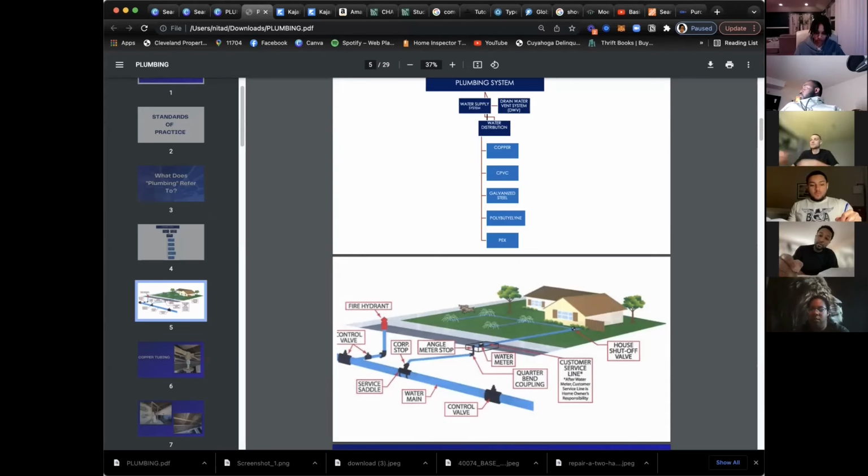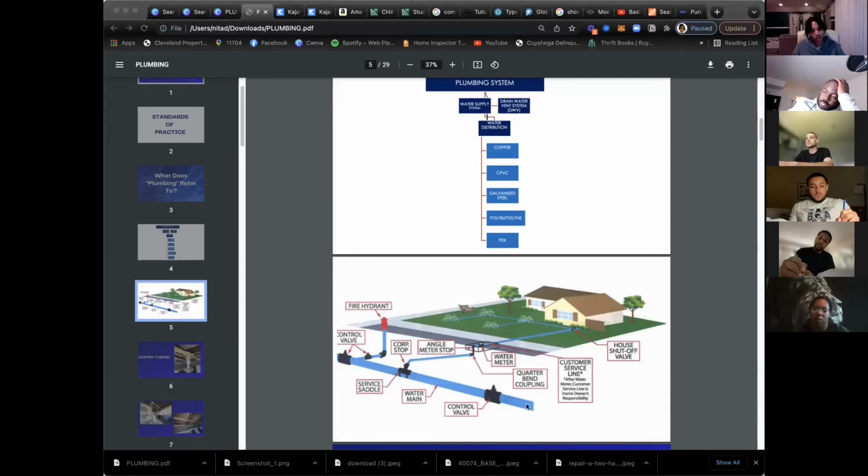So if that is the case, you're going to have a pipe that runs parallel to the houses down every street. This pipe is called a water main. This pipe provides water for each house on that street. As you can see, there's a branch line that branches off from the water main and goes into each house. So the water main is basically running down the street parallel to each house. It branches off to actually supply water to each house.